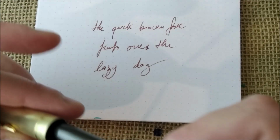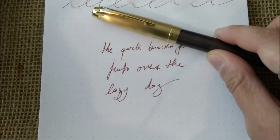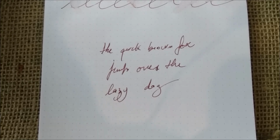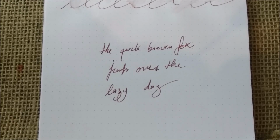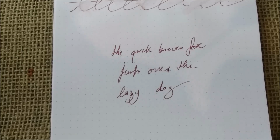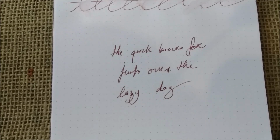So I hope you like this review. I hope you like this pen. I'll have to make a review of it soon. But tell me, what are your thoughts about this ink? Is this a really unique brown ink, or can you find it elsewhere? Also, another swatch that I didn't make yet, but I have the ink and I've used a little, is the Graf von Faber-Castell Hazelnut Brown, and I find that Hazelnut Brown is quite similar to this Roasted Chestnut. So in my opinion, there's no need to have this ink as a permanent item in the regular collection of Diamine. But what are your thoughts? Which one of the browns do you like the most?